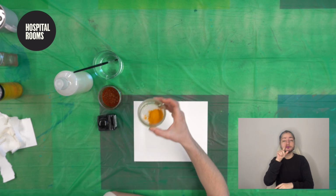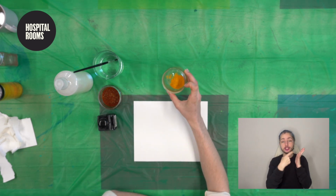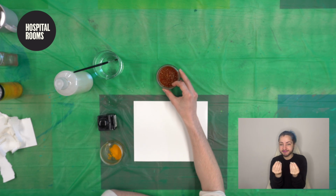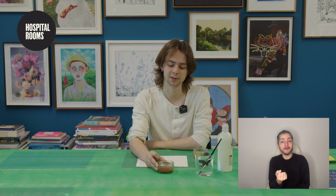So I've got here with me some turmeric, which everyone is probably familiar with. Bright yellow, will stain your fingers as well. I've also got some annatto, which I've quickly soaked with some warm water just to bring out the colour. So if you have your warm water with you, pour it over this now, get things started. Annatto is a spice which is in a lot of South American and Mexican food. It's got a slightly peppery flavour and a nice bright red waxy coating.